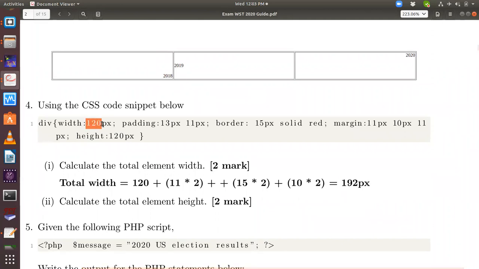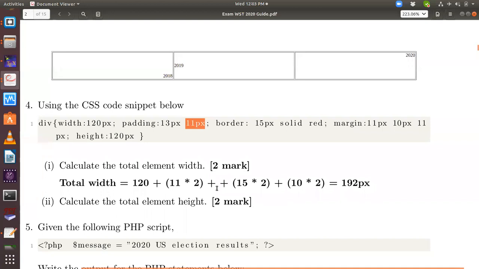So this is 120, for the width. If you go to padding, this would be top, bottom, and this would be right and left. So meaning right and left is the width, isn't it? So I would use 11 now. So 11 times 2.